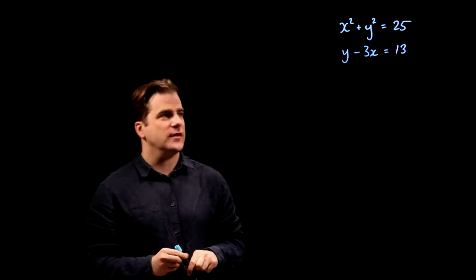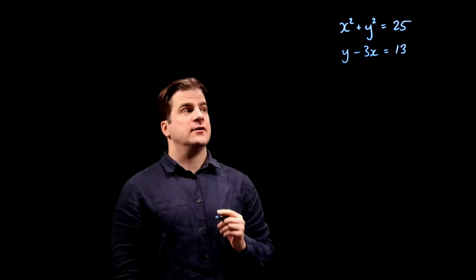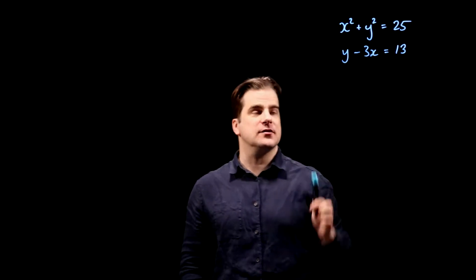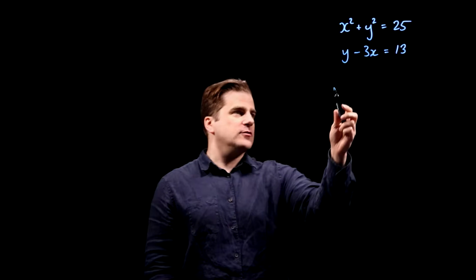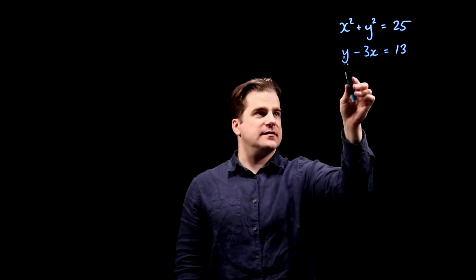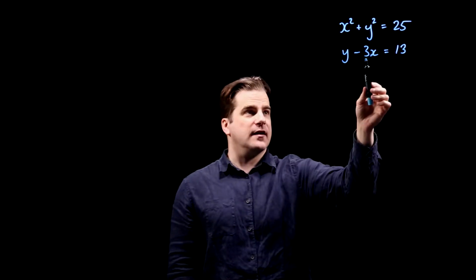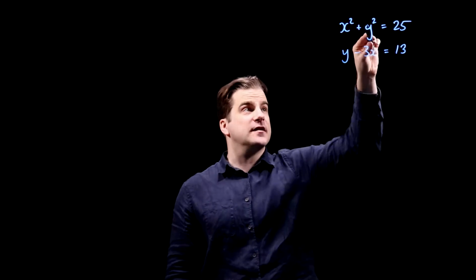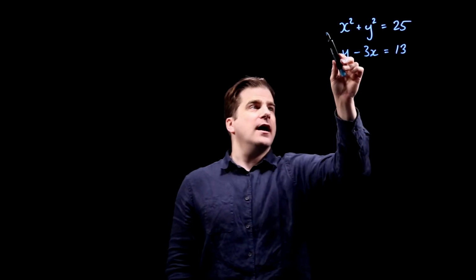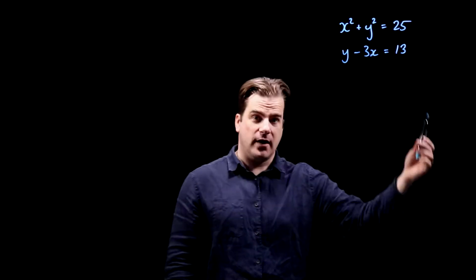Okay, we've got to solve these two simultaneous equations, and this is slightly more tricky than normal because we have an x squared and a y squared in this one, but it's fine, it's no problem. So what we're going to do is get y by itself in this equation, in other words make y the subject, and then square both sides and we'll have an expression for y squared in terms of x. And then we're going to sub that into this equation and we'll have an equation just in terms of x, and then we can find x and then y.